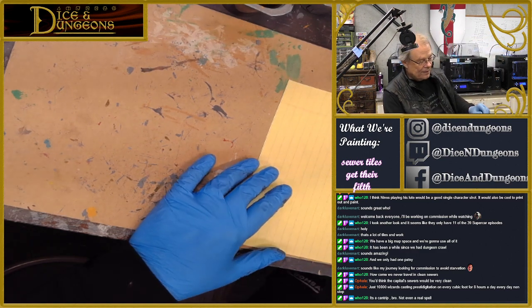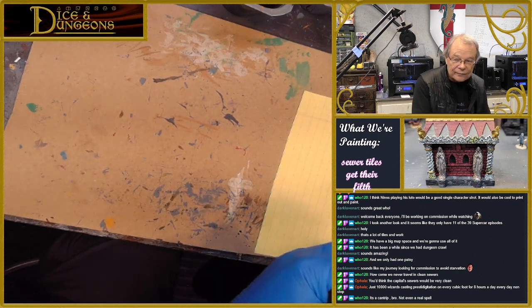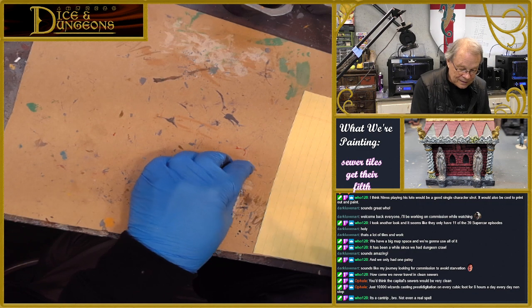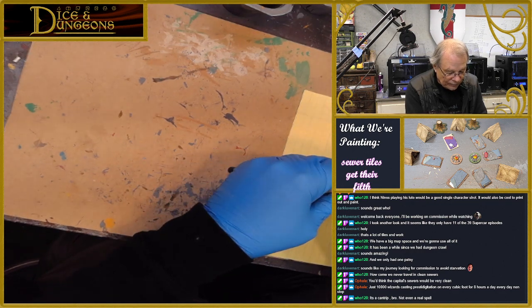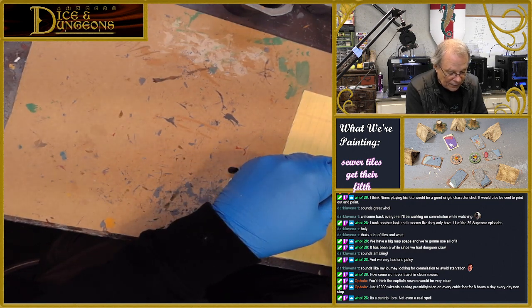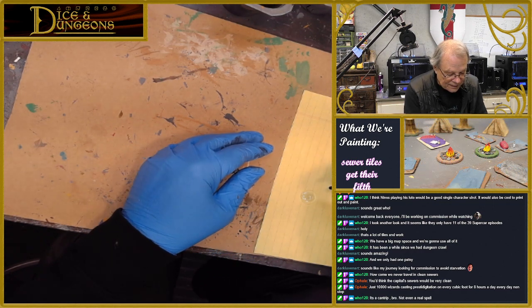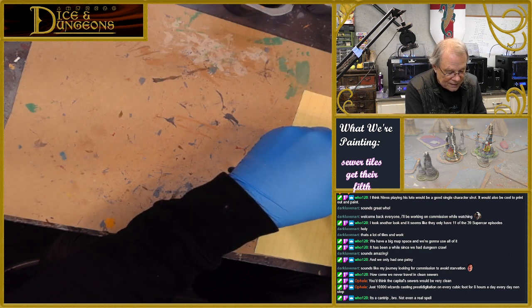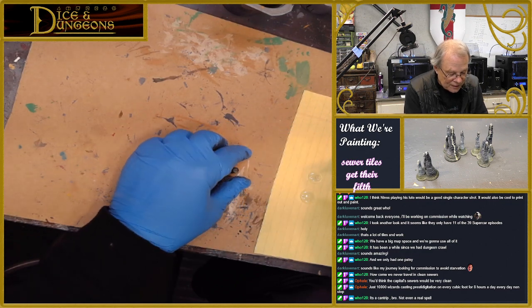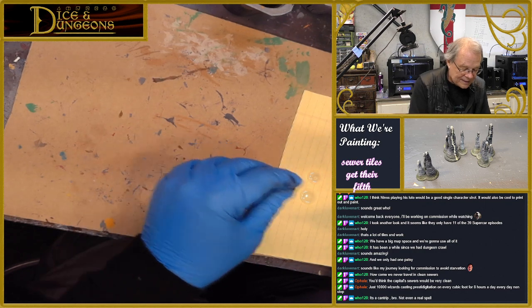And I don't know how this is going to work. We'll see. I'm going to be mixing a much larger portion of epoxy than I usually do, because usually I'm just attaching tiny bits, and we've been using 5-minute epoxy, so you can't mix too much at once because it sets up. In fact, I'm going to do two modestly sized ones.